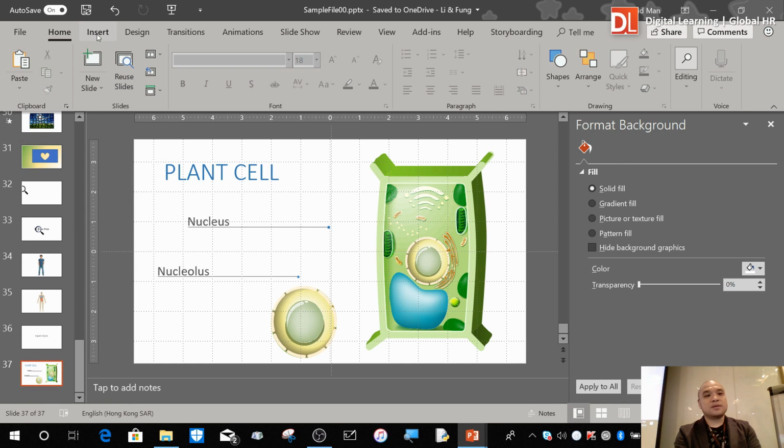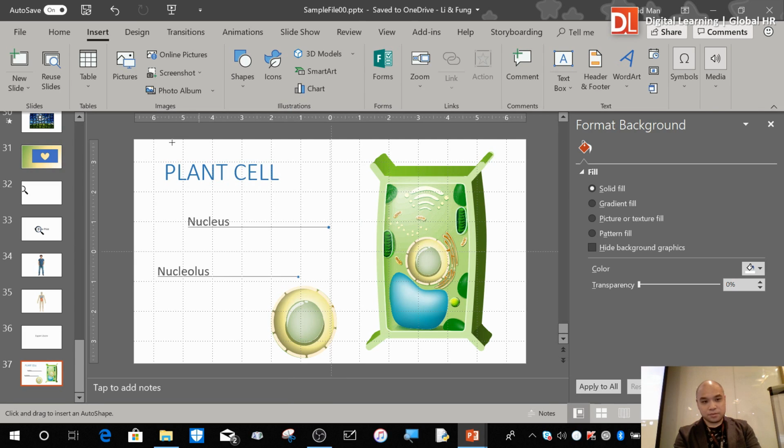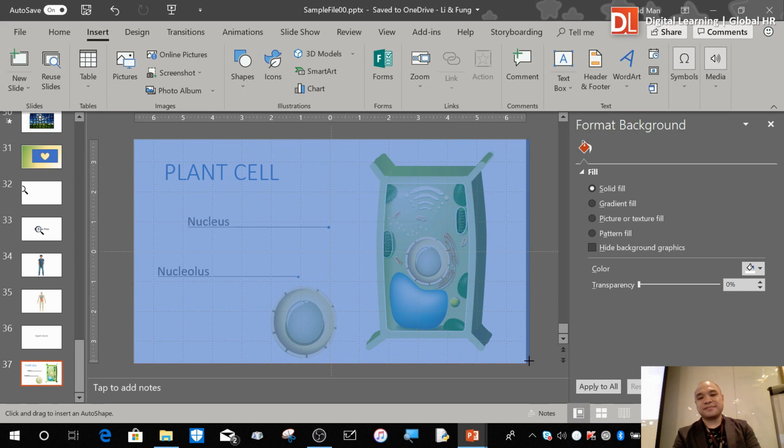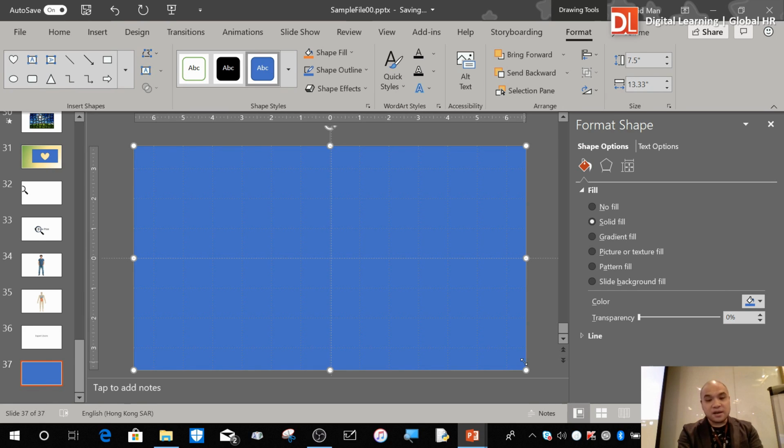We just draw a rectangle and put it on top of the slide like this, right? However, if I just fill it with solid color, it hides the whole slide.